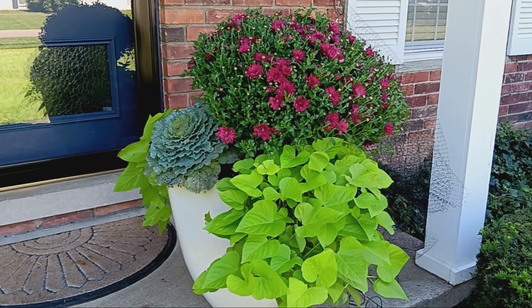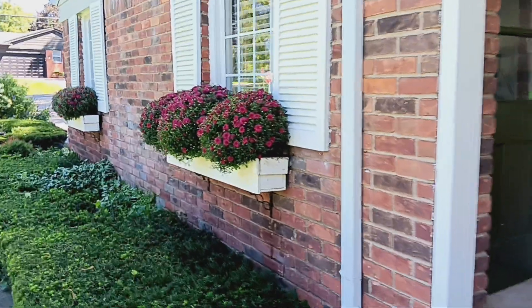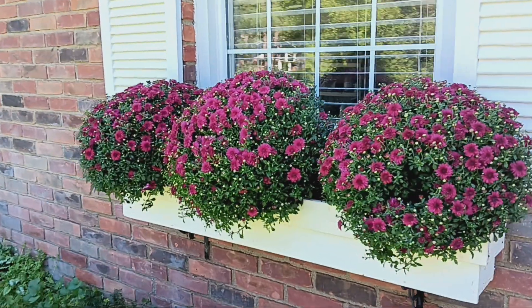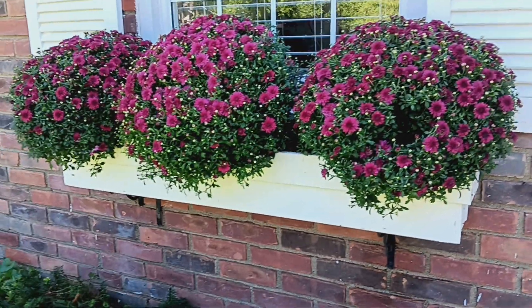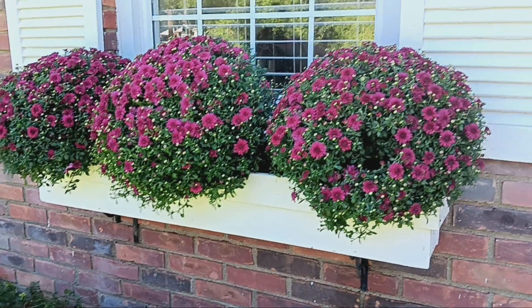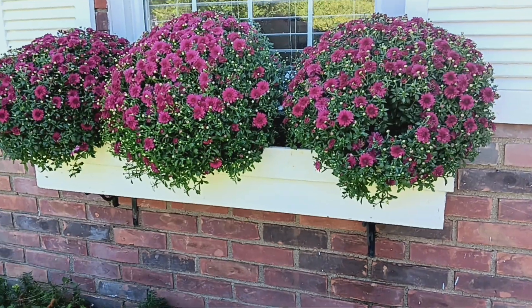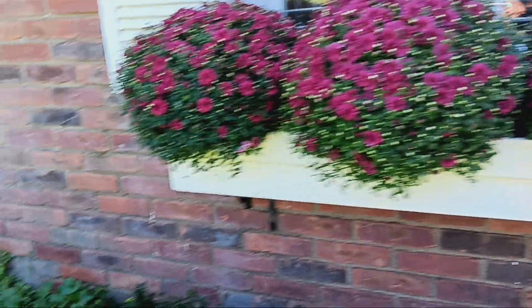Here's a different view. And over here we have what one YouTube individual calls One Hit Wonders. I just put these in the flower boxes I built for my mom a few years ago. I just put these mums in today. So these are One Hit Wonders as I've heard them called — one type of plant. There are three different ones and they really have a strong impact.